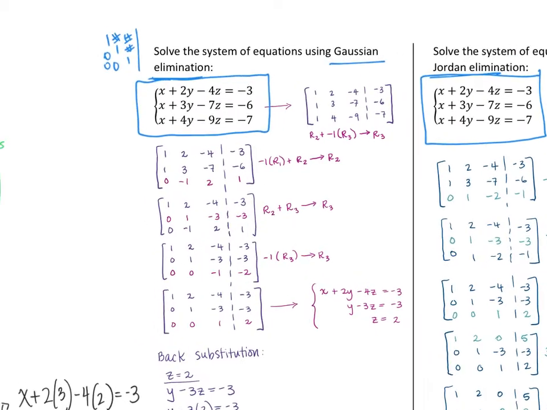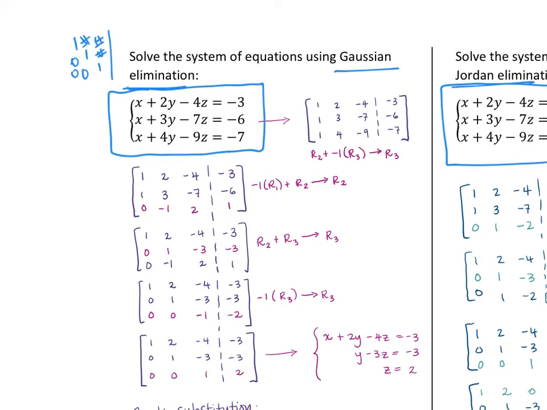Okay, so looking at the first method, they rewrote it as the augmented matrix. Again, there's no x, y, and z written in here. Each of them, we know which one's x, y, and z because they're in the correct column. And so the first thing that they're doing is saying, okay, let's try and make zeros below the 1 because we already have the 1. So that's actually where we always want to start, is to put a 1 in there. And then you want to make 0 below.